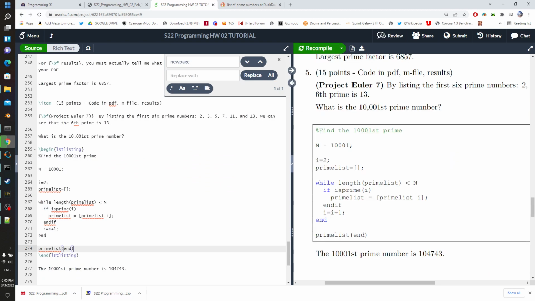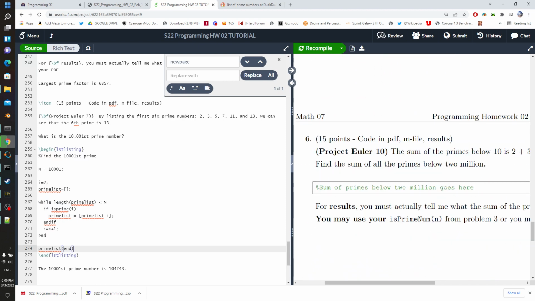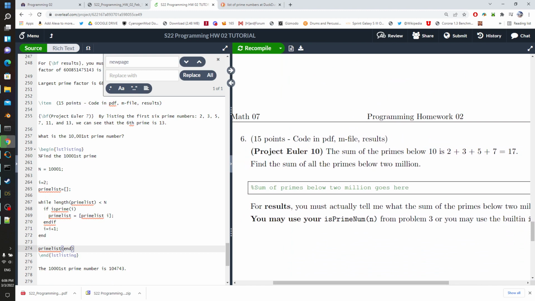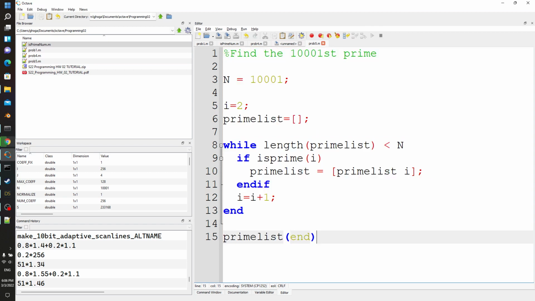Okay, so you see this is working out fine. So your last problem here, I skipped I think 2 of them. For your last problem, we want the sum of the primes below 17. That's very similar to the code that we just wrote, except that this right here calculates 10,001 prime numbers.